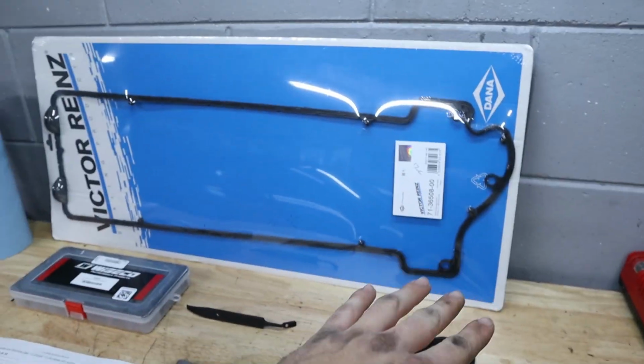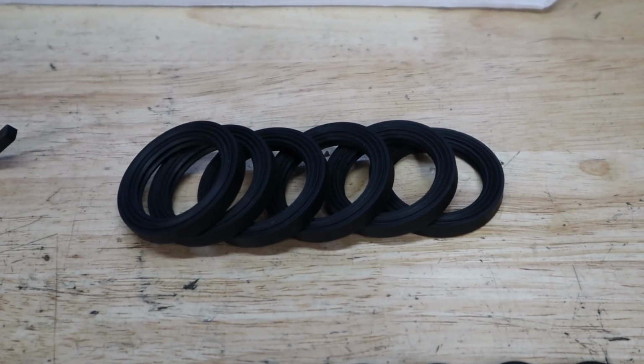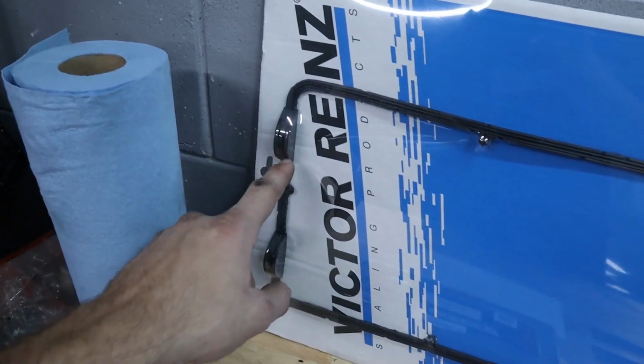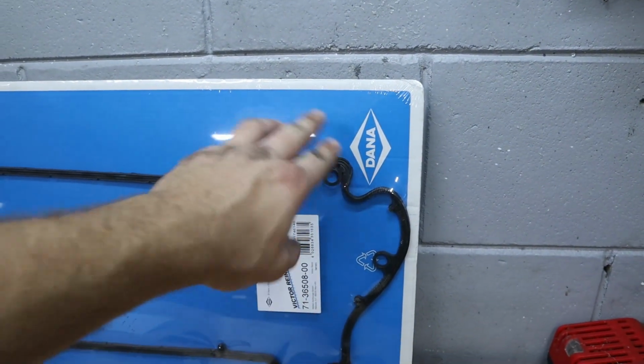Then we have the valve cover gaskets, and there's tons of little rings here for the spark plug tubes, and then the major gasket itself. You're also going to need a little bit of RTV for these corners right here, and I think maybe also up here by the timing cover where the vanos is.